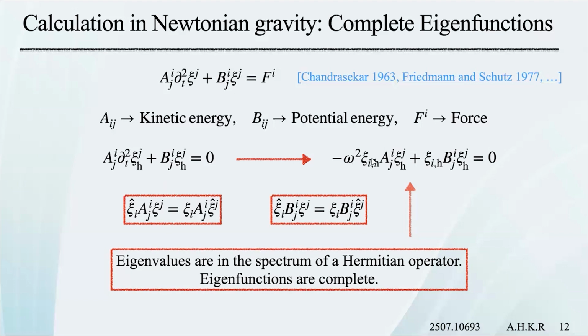And the eigenfunctions, ξ_j homogeneous, are a complete set of basis functions to expand any solution on. I should say this is sort of a physicist's proof, because for a mathematician you have to do a lot more work than this. But I'm happy with this sort of proof. Anyway, the end result is that the eigenfunctions are a complete basis and the eigenvalues are real.